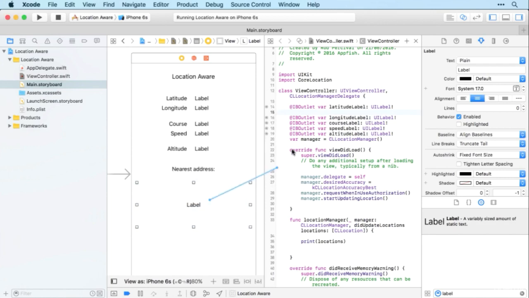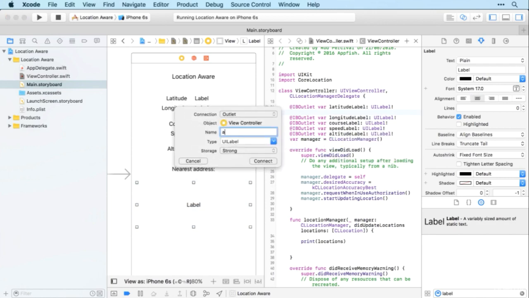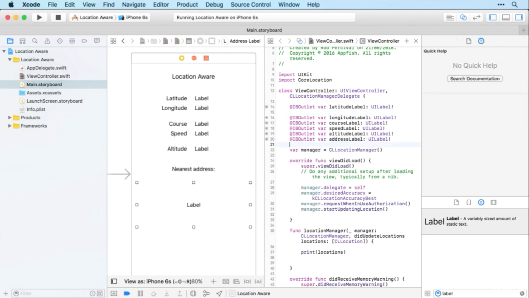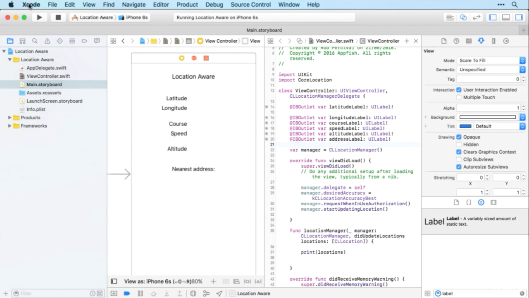Possibly I dragged that to the wrong place. Try that again. There we go. Okay. All right, and now we're ready to go.